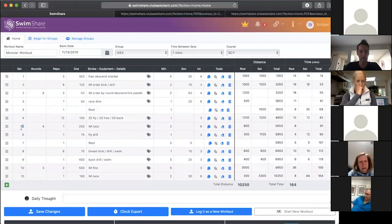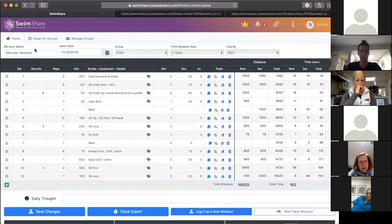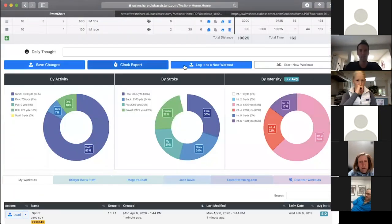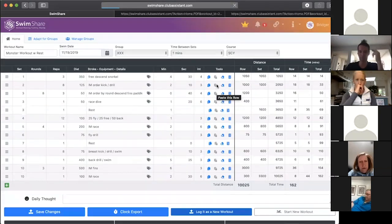But so let's see, there we go. Now I've put an extra minute of rest inside of set 3. So I'm going to save this. I'm going to call it monster workout with rest. Log it as a new workout. So save changes is if you're updating an existing saved workout, log it as a new workout is like save a copy or save as. So it will preserve the original and it'll also make a new copy.